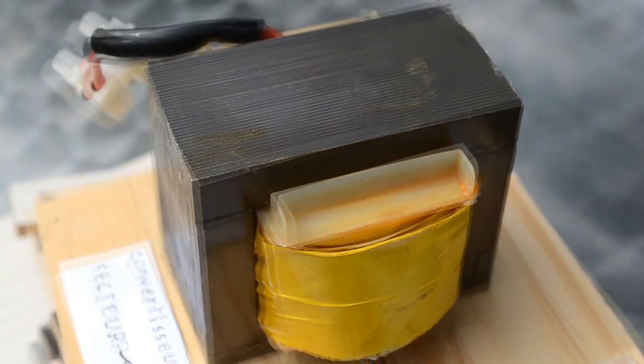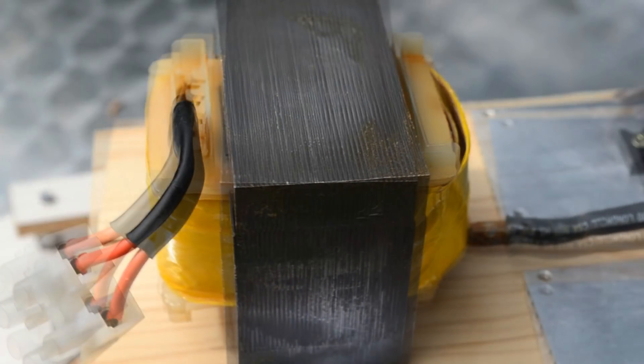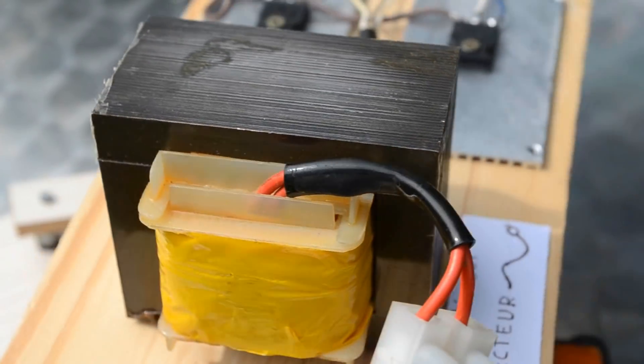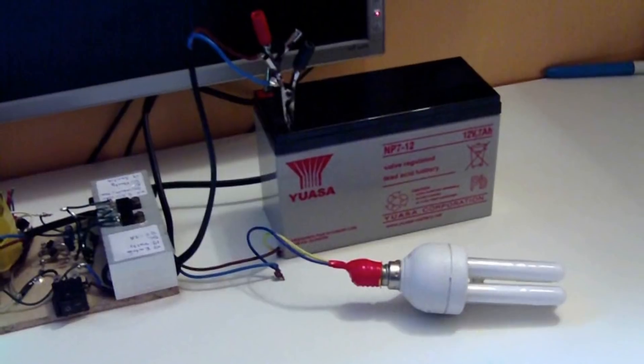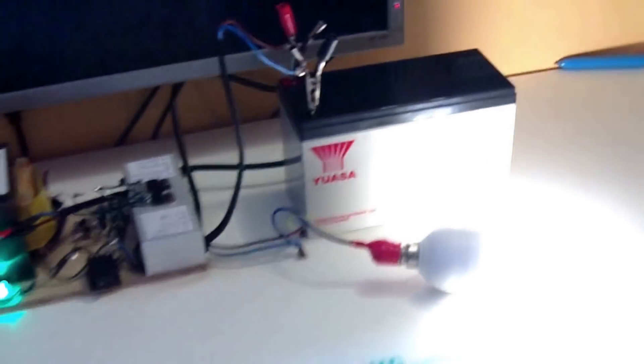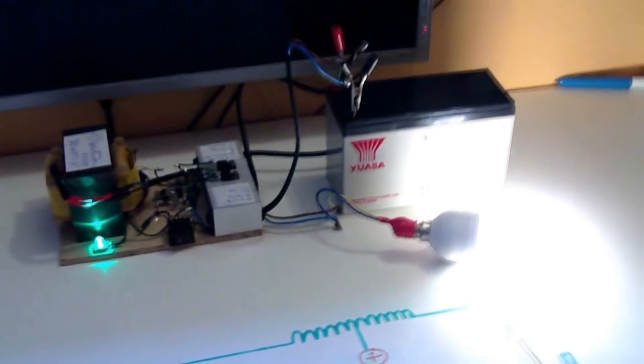The circuit consumes 500 milliamps open and up to 7 amps in short circuit of the outlet. This is why we use a big lead battery, so we can have a range of several hours. We have for example a range of 5 hours and a half with this 10 watt bulb.